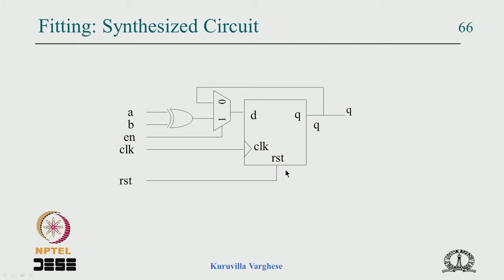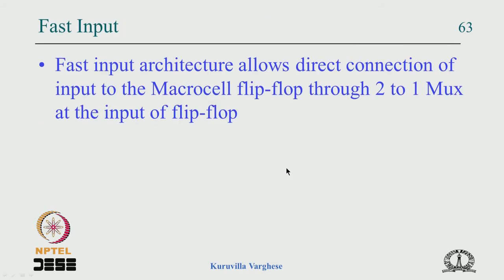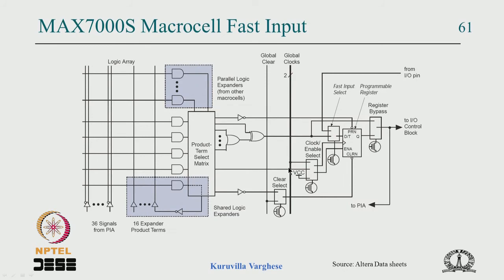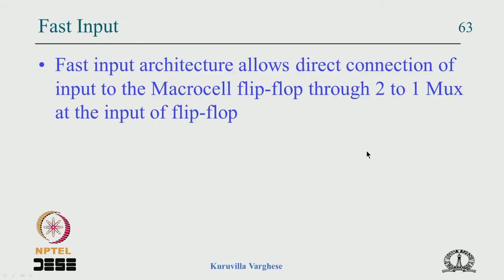Now if you look back at the architecture, you can see that we need an XOR gate. So the XOR gate can be implemented here, taking 2 inputs, A and B. A can be connected here, B can be connected through the OR gate here. The enable signal has to be implemented, and because the recirculating mux is built in, that can be connected through another AND gate. Then we have the clock and the reset and all that. That is what I am going to show.